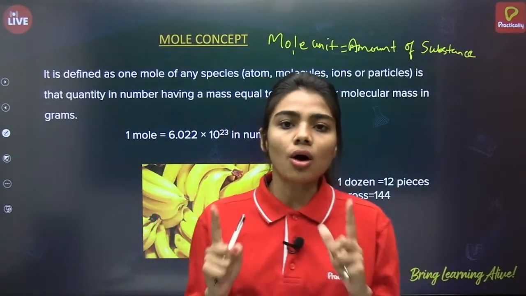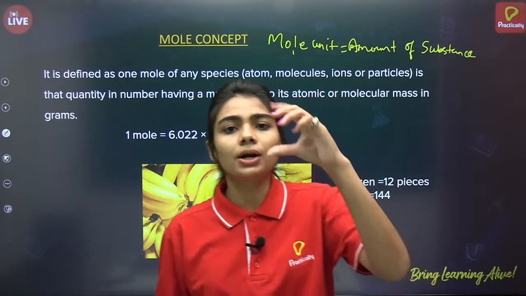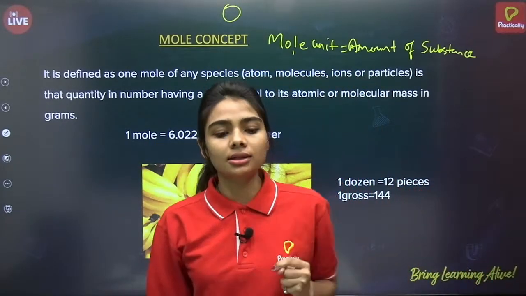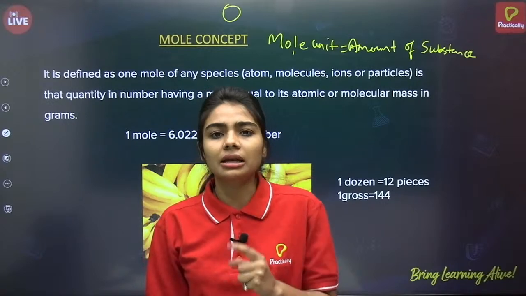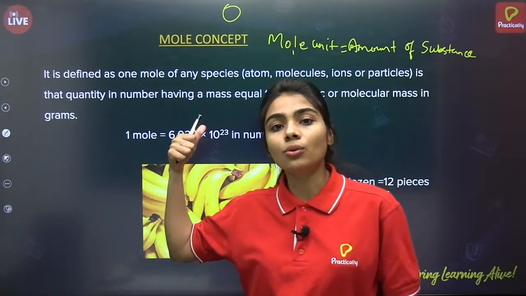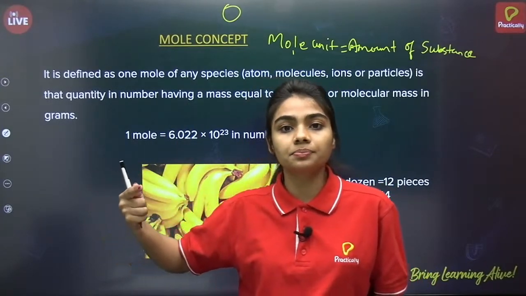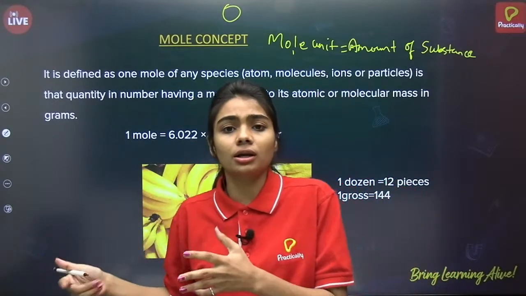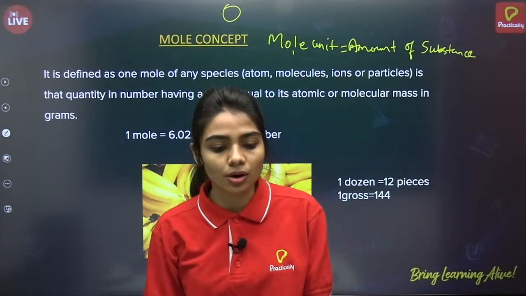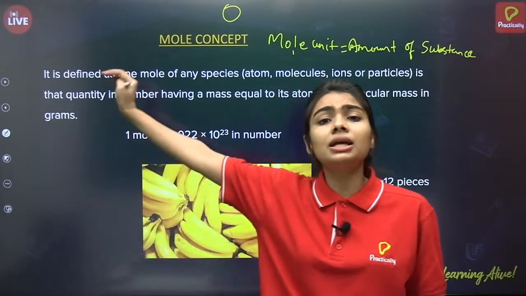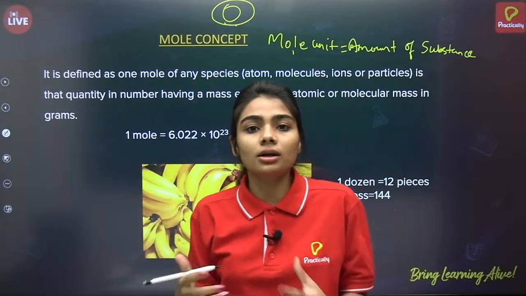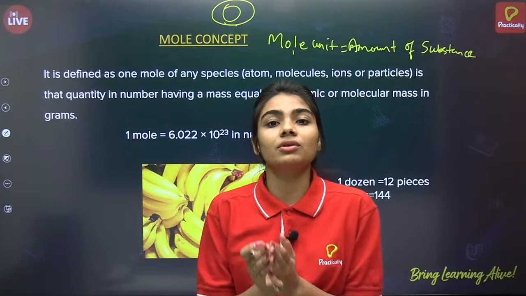But if I want to talk about matter, a particular element, if I am talking about the oxygen element, how many atoms are there in that particular oxygen? Can anybody tell me? We can't determine the number of atoms as 12, 13, 14 or 100 or 1000, because there are millions of atoms inside this particular oxygen. Correct? So for these millions of atoms, what particular unit have we given? We have given this mole.